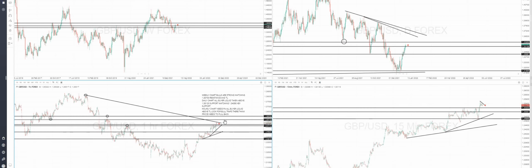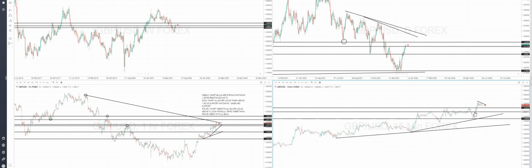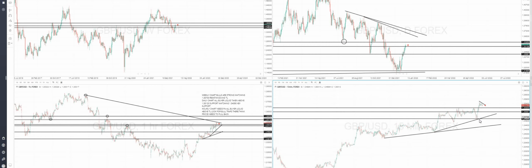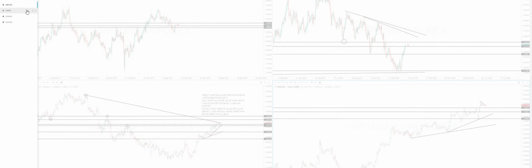So all buyers liquidity on the hourly chart is above this trend line and this 1.35700 resistance level, so you just want to look for a reaction and play it by day. On the 15-minute chart, all seller liquidity is pretty much below this level and this level right here, so you could look for setups over there. We're also looking at this trend line and that key support level. Okay, so that is GBP/USD.